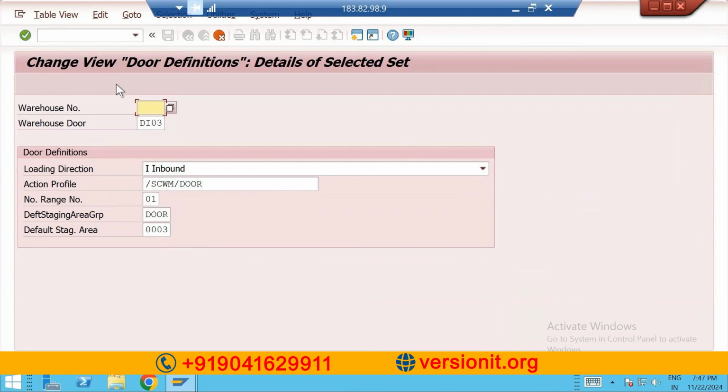And EAZW, then outward doors also I will create. Outward door 1 and outward door 2.